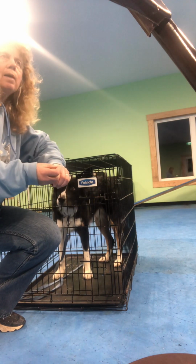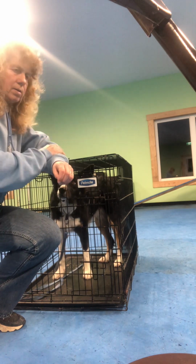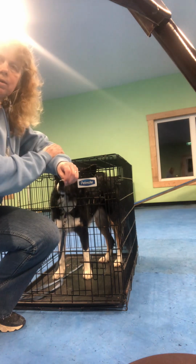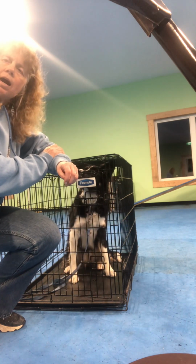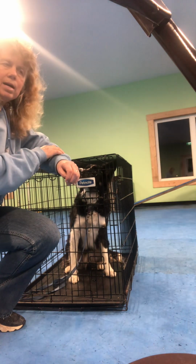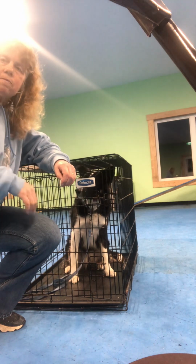We need to test how much value we put into this crate. So what I'm going to do is invite her out of the crate. This will be the first time she's come out of the crate in, say, 40 minutes. And then when she comes out, I'm going to step on her leash so she only has an area that's in front of me.